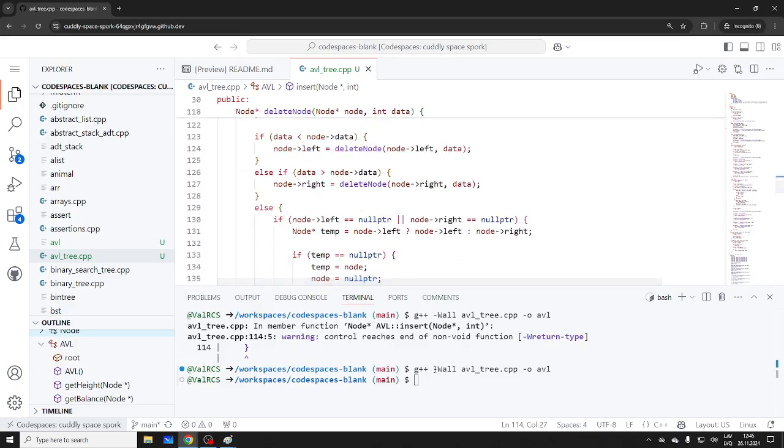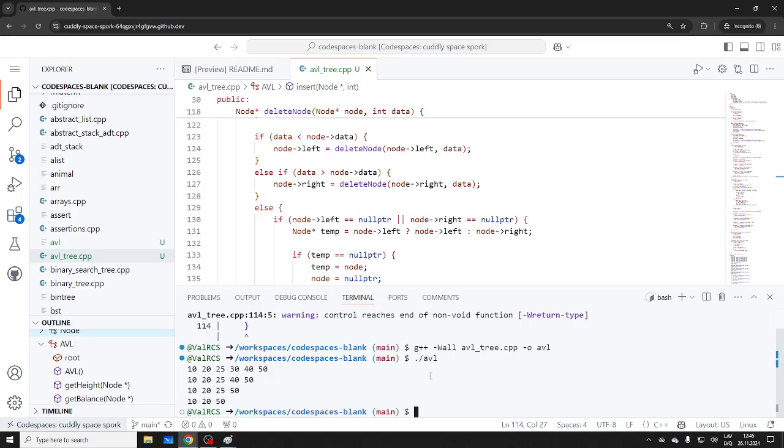Okay. Let's see if this runs. I don't know. This thing's going to run. I don't know. It's going to break. No, it worked on the first try. Okay, it's good. We can go home and eat. All right. So it works.